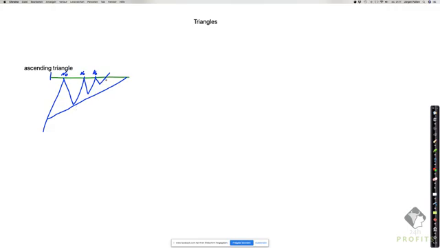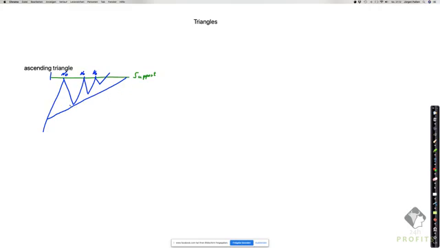Now the beauty about it is that if we only had the support line, let's give it a name and say support here as well. So that's our support line. If you only have the support line, we actually don't know too much apart from, okay, we're breaking through, it looks like we're going up for a while, or we could go up for a while. But we don't really know anything about how big this movement is.